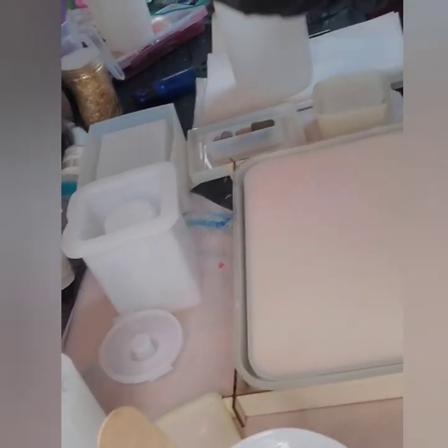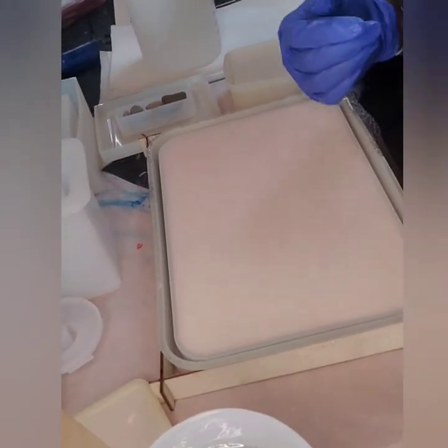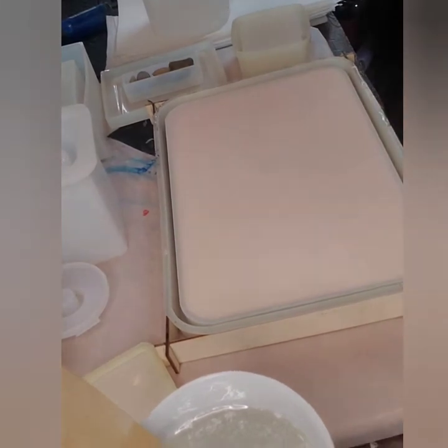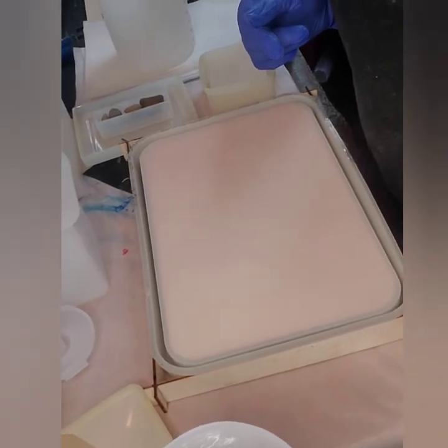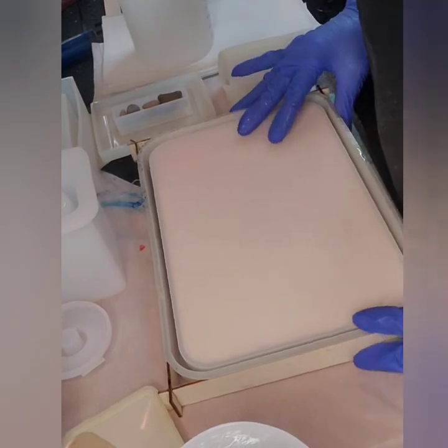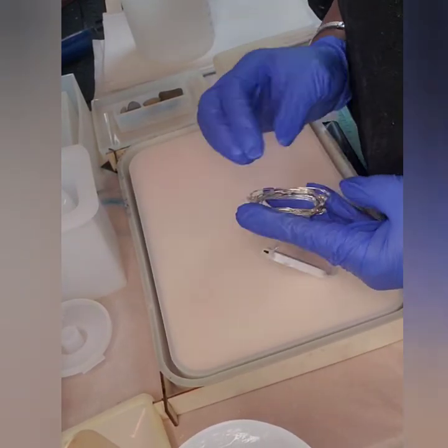Hope everyone had a good holiday. This is like Thanksgiving weekend, but we're past Thanksgiving. It is actually Saturday, right? My husband's sounds are going on outside. He had to work today, so I was like, you know what? I'm going to get up and I'm going to fill some of these orders that we have.